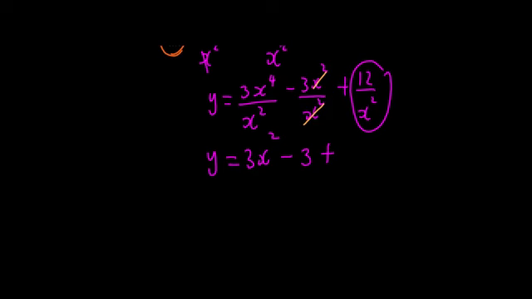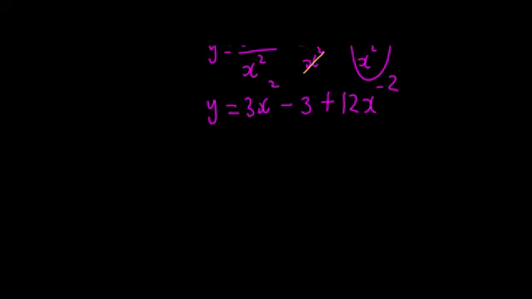We don't want x to be the denominator, we take it up, changes the sign, so you get 12 x to exponent minus 2. Now you see everything, it's x to exponent something, x to exponent something, and so forth. We then now can say, all right, this is now dy dx equals to, follow the rules again.